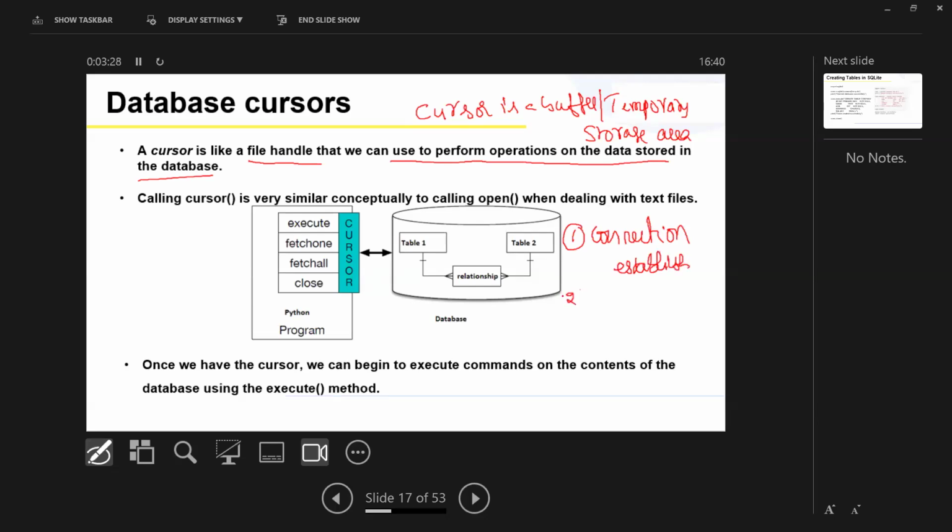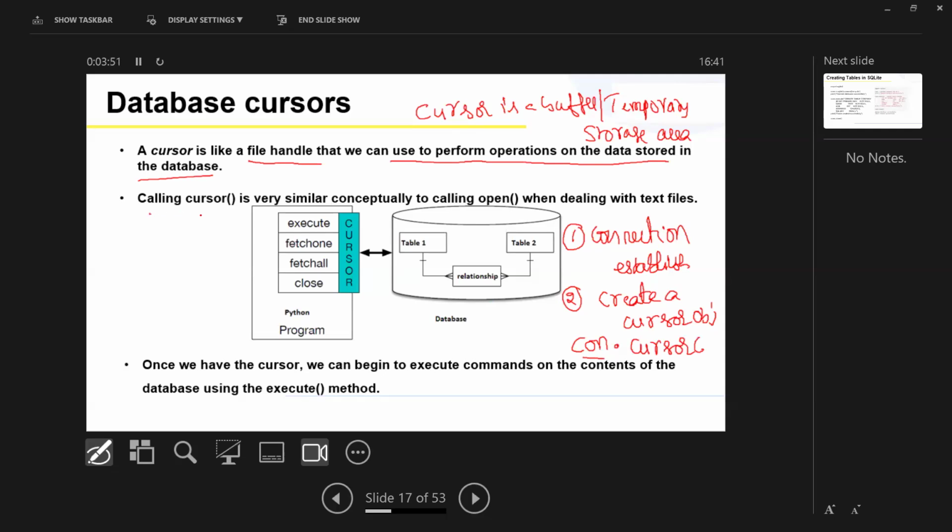The second step is to create a cursor object. In order to create a cursor, what to do? I need to use a function: connection dot cursor. My object is connection.